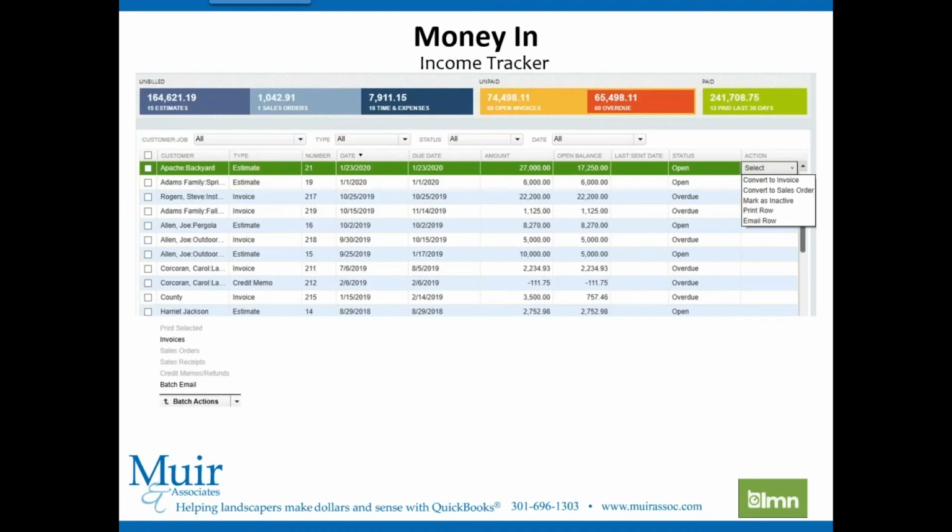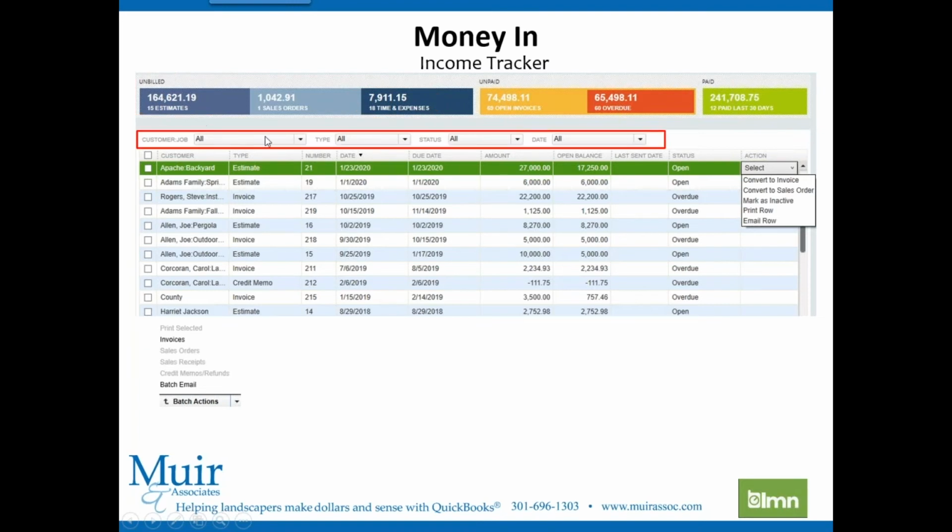The desktop product has an income tracker. This is obviously designed for money coming into your business. So we can start off with what is unbilled. What I like about the income tracker here is that they certainly dollarize it. So for your estimates, you can see a dollar amount that you haven't invoiced for yet, and same with your time and expenses. If you've never really cleaned up some of your estimates, you might find this runs a little high, but don't panic. This is certainly a nice tool that you can take a look at.